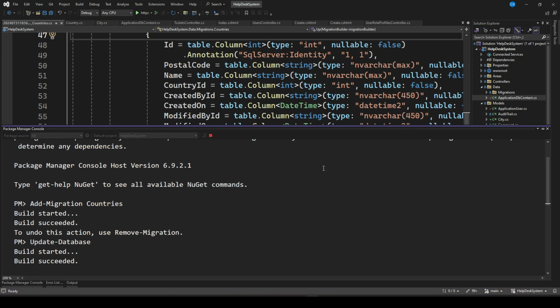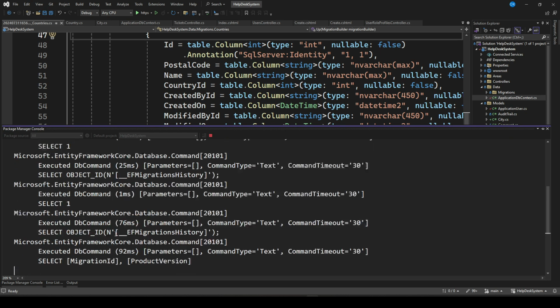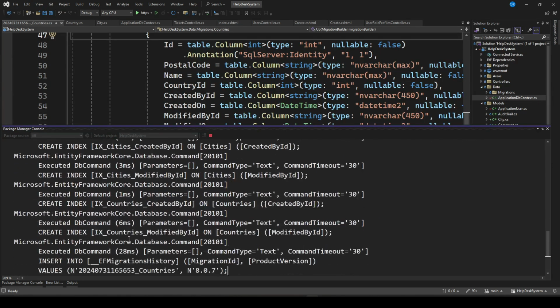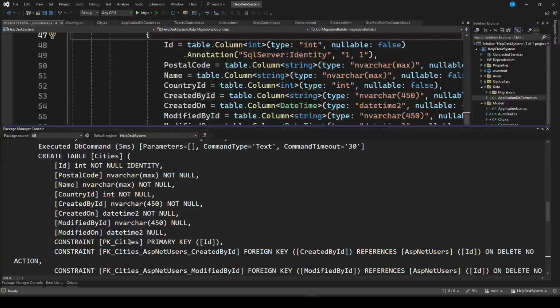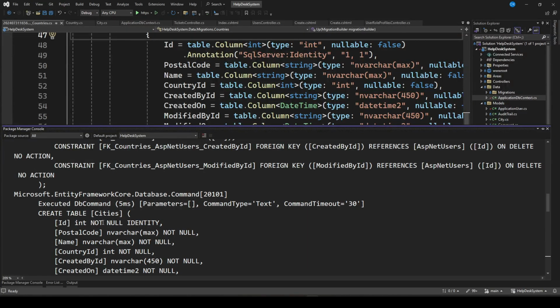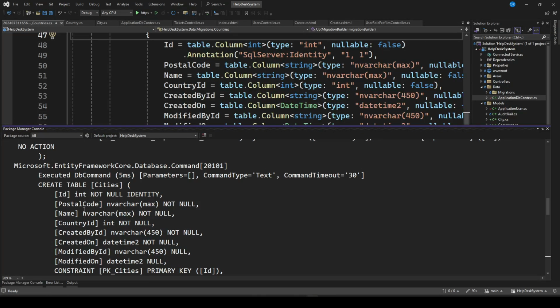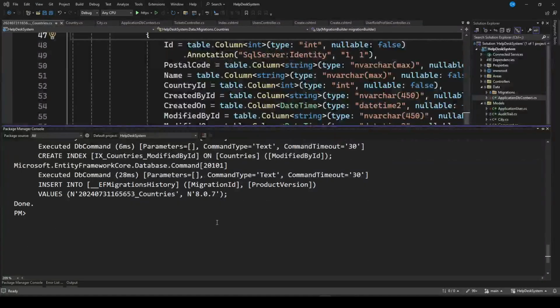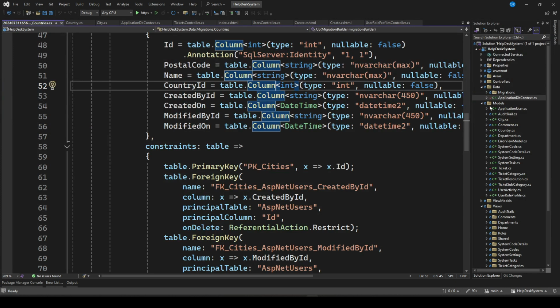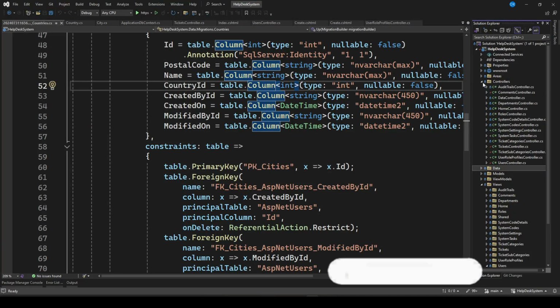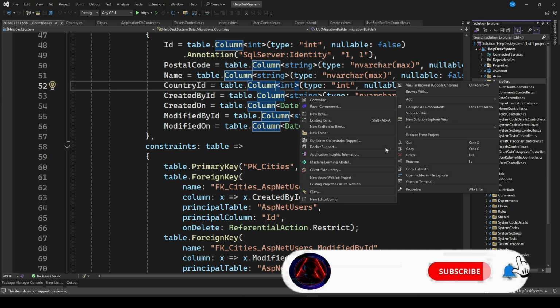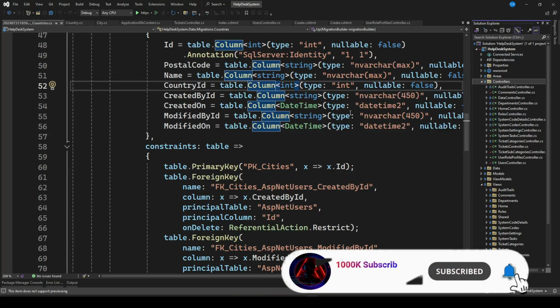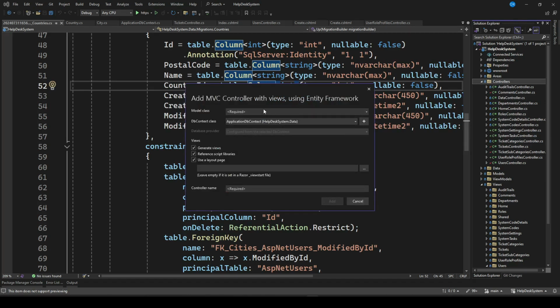Once those two are updated, then you are good to scaffold and you are good to actually create countries in our application. As you can see, everything is running fine. All our migration has been created and updated to our database. So let's just proceed and scaffold. We are going to our app. You're going to scaffold this new scaffolded item. Then you can do MVC controllers with Entity Framework Core.